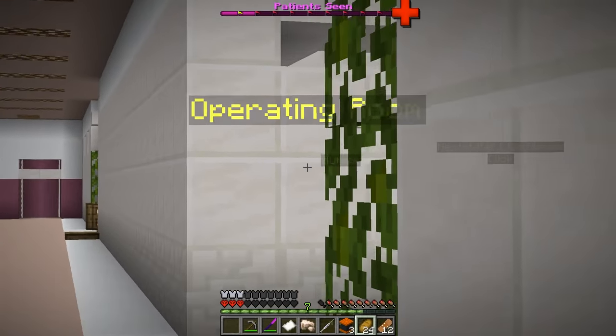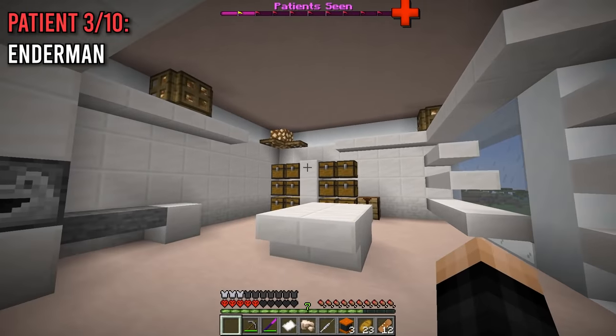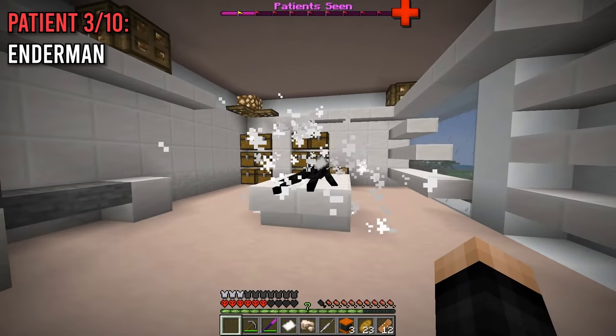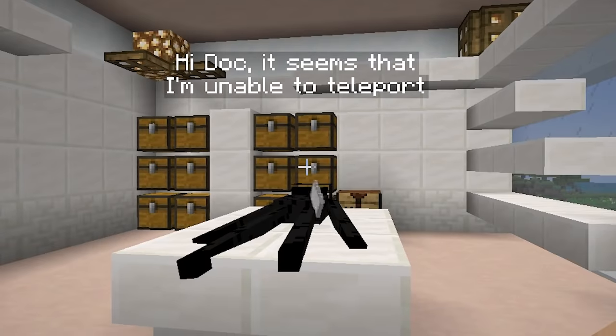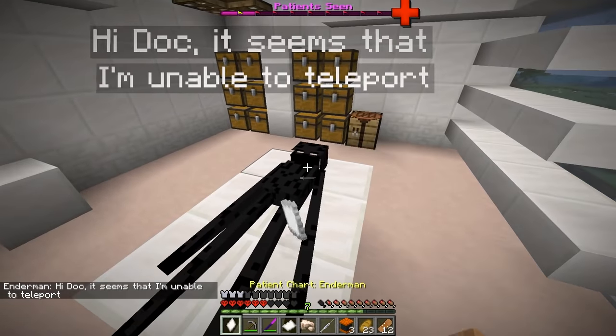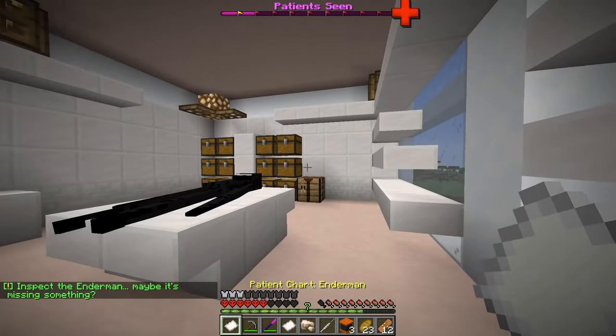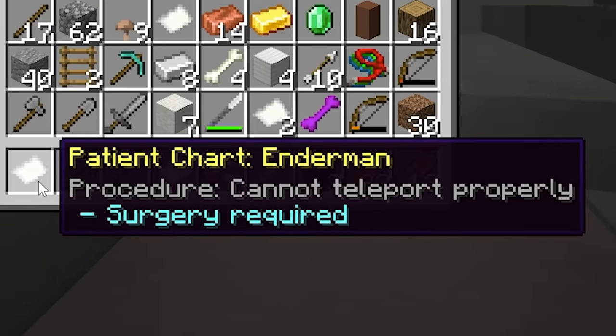Into the operating room we go, and the next patient is gonna be the Enderman. Okay, let's go ahead and click that, and where are you at? Enderman. Oh, there he is. Okay, hi, doc. It seems that I'm unable to teleport. Ooh, okay. I guess we can figure that out soon. And it says, inspect the Enderman. Maybe it's missing something. All right, so patient chart, Enderman, what do we got here? Procedure: cannot teleport properly.